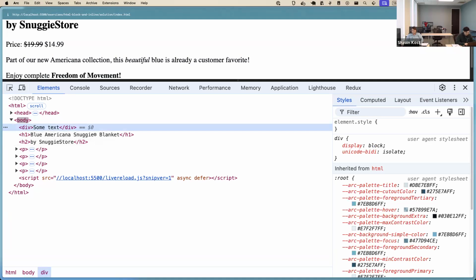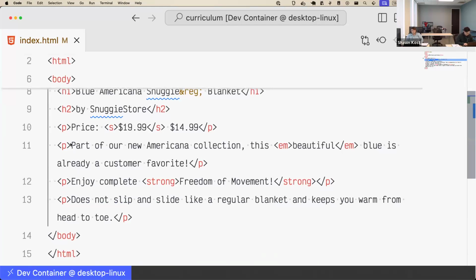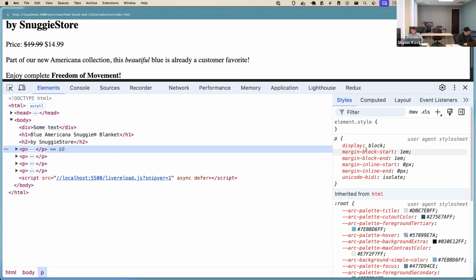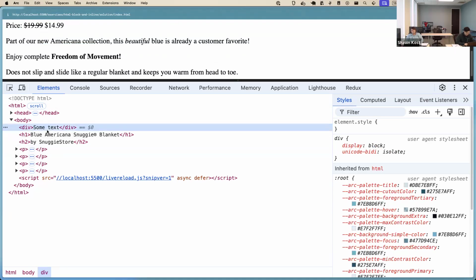So if I inspect it, we can see that the div applies display block. So sometimes I have a collection of elements, like in this case, I have a whole bunch of p tags, right? And so p tags also have display block, which gets them to already stack on top of each other by default. But maybe sometimes I have a group of content and I want to make sure that that group of content also has a separate section, then I may wrap it in a div, because then a div creates that new block level thing.